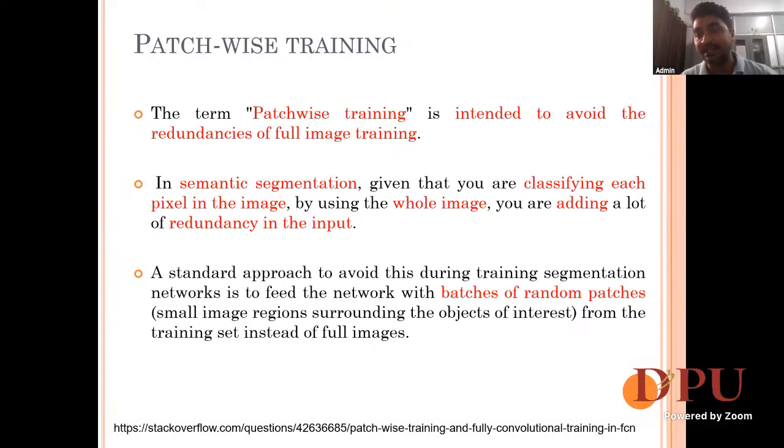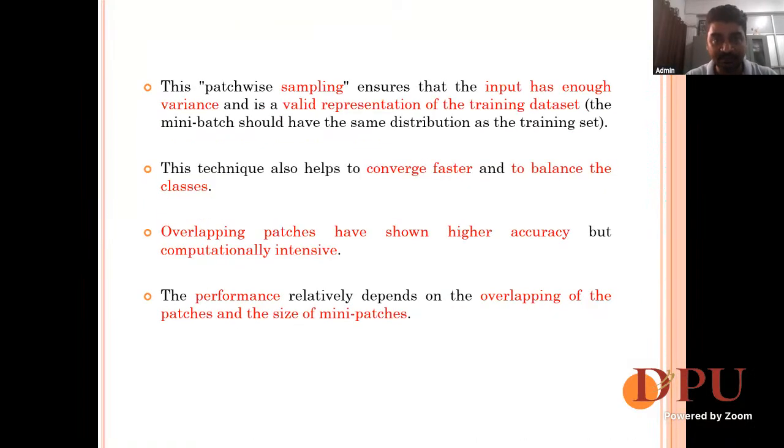So talking about the semantic segmentation, which is basically the pixel-based segmentation. Instead of whole image, if you go for pixel-based training or maybe patch-based training, the training will be much more efficient. But once you go for patch-based training, this sampling strategy, you need to understand that these patches should not overlap. If they overlap, maybe high accuracy you will get, but computationally it is expensive. So there should be a sliding window protocol, which will actually slide and capture those samples, and give you a better, faster convergence.